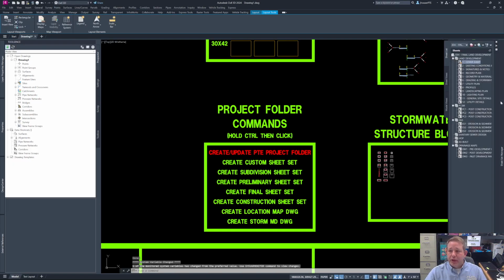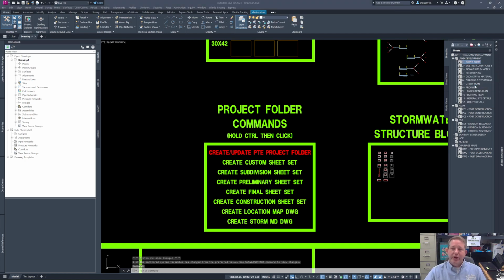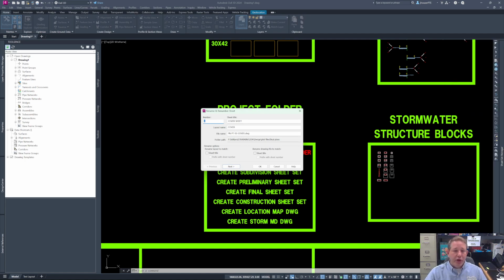What we want to do as our first step is we want to right click on the project and go to rename and renumber. In here, as long as the file is not open, you can actually rename it in this place. So this is going to be project number JDH, and it's the final. So we can do final. Now what I like to do is I just copy that to my clipboard and hit next. And you can actually do this pretty quickly. Go right down through all of them and rename the actual file itself.